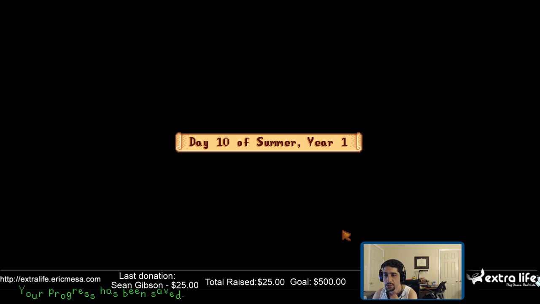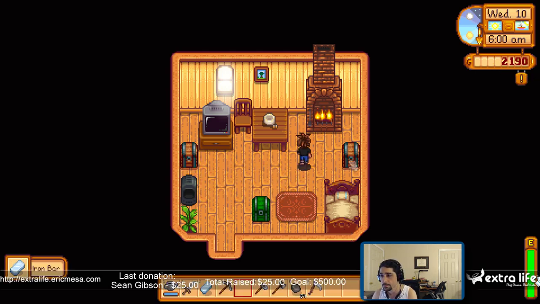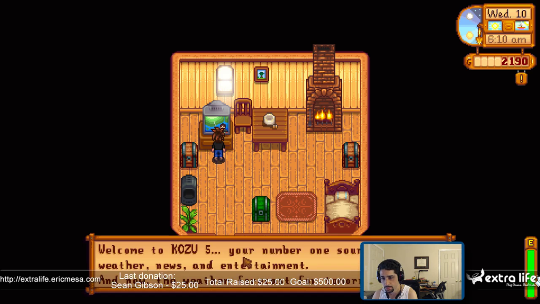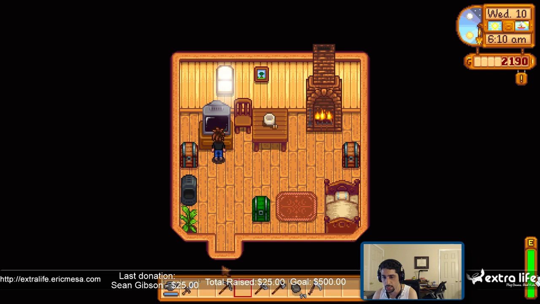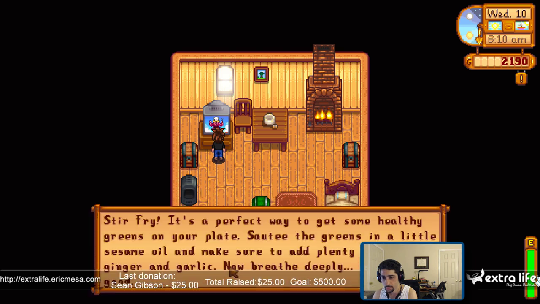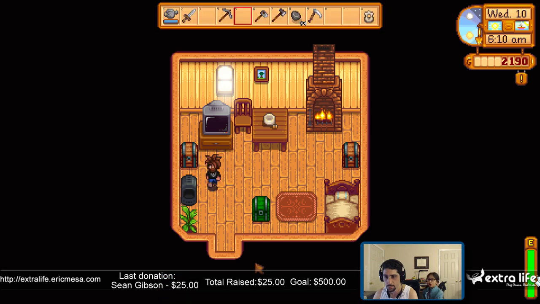Day 10. Alright. Cock-a-doodle-doo. Okay. Let's check the weather. Did you go to bed yet? Tomorrow is the luau. Yeah, the luau is where you meet the guy. Stir fry. And once you go to the luau, you can't go back.